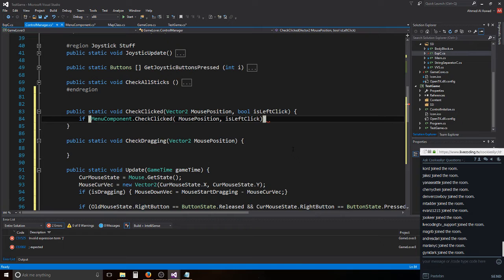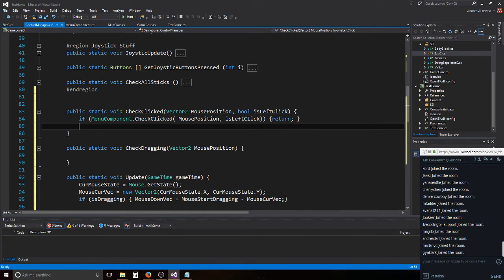If this one is not working, we should call the other one. Or we can say if this one is working, then return. And that's it. Funny, but that's it. Same here.